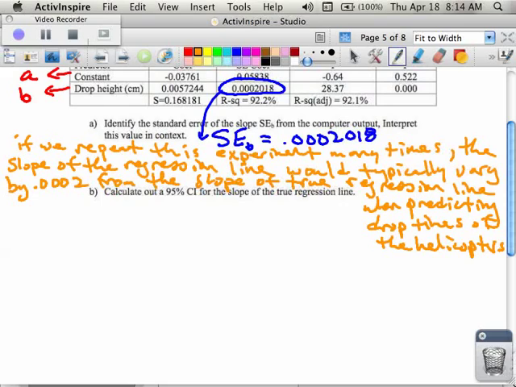So our true slope out there somewhere, like if we took every single helicopter and every single drop, has a slope. But when we take a sample, Sam takes a sample, he gets 0.3. And Aaron takes a sample, he gets 0.32. And John takes a sample and he gets 0.27. And on average, if we do this with multiple samples, what we're saying is on average we're off by 2/10,000ths of the true slope. That's what they're saying.